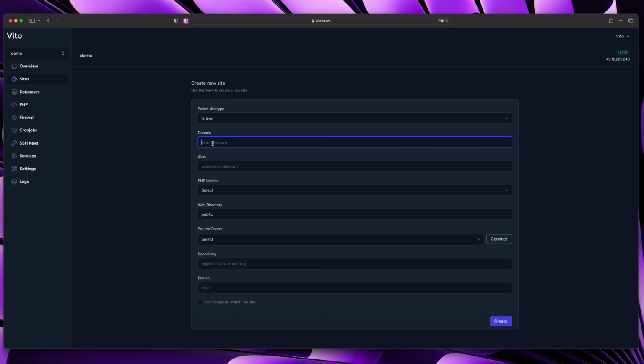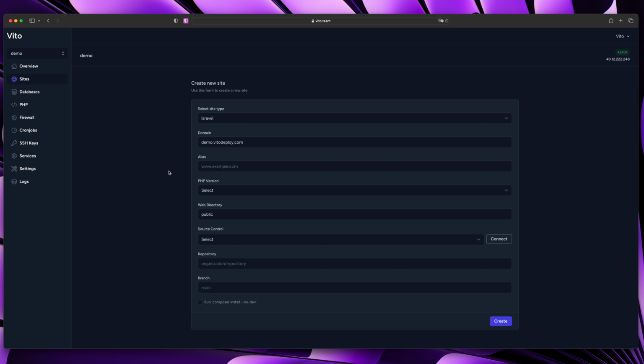Here I will pick a domain name, demo.vitodeploy.com. One note about this: if you're using Cloudflare, you need to create an A record pointing to the IP address of your server, with the subdomain under this A record.